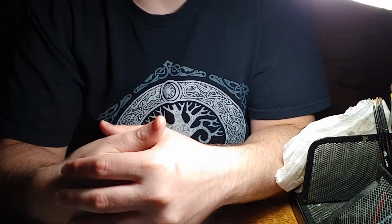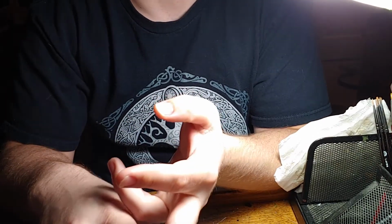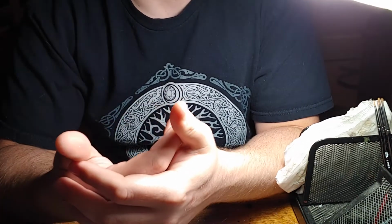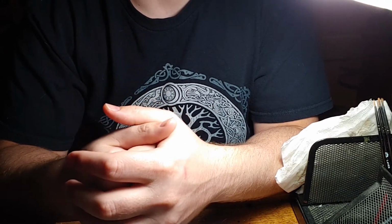So the third one is Privateer Press Paints. Now, they only have a few washes, and most of those are like a flesh tone or an armor wash or whatever. And they're not bad. They come in a dropper bottle as well, and they're pretty cheap. I think they run $3.50 to $4.50 right now, so that's not terrible either.